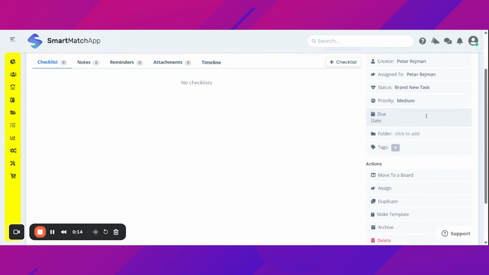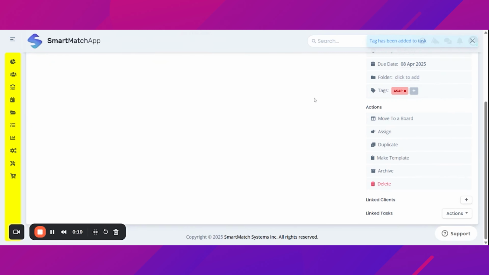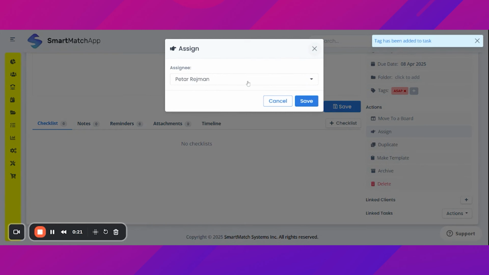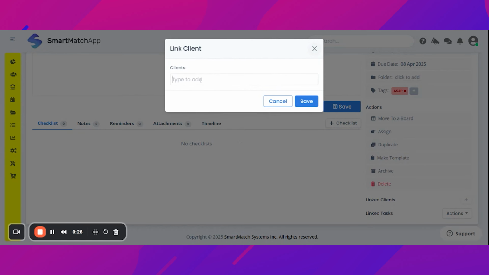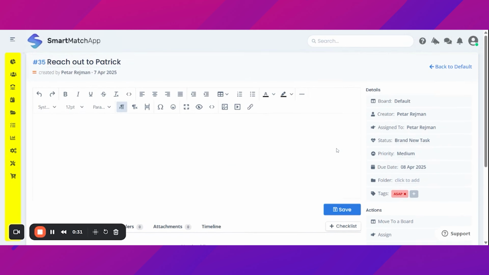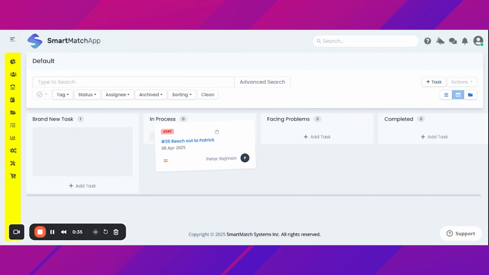So if you assign a client to one of your team members, this automation can remind them to complete the task, to complete the match, to complete the client interview, don't forget to follow up on the new client, to complete onboarding with the client, to add all the pictures, videos, files, and resumes that you need to complete the profile. Obviously, when the team grows, it's harder and harder to manage all this. So automations don't necessarily replace you, but they help all of you to stay more on top of the tasks and not to forget anything.